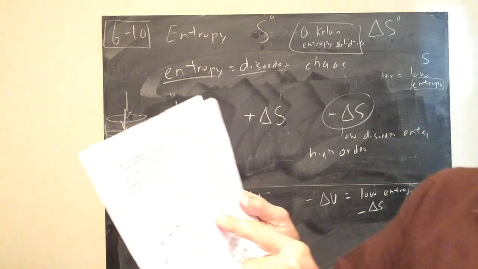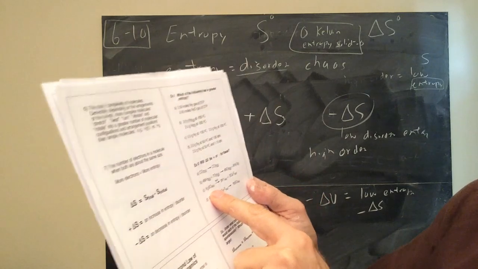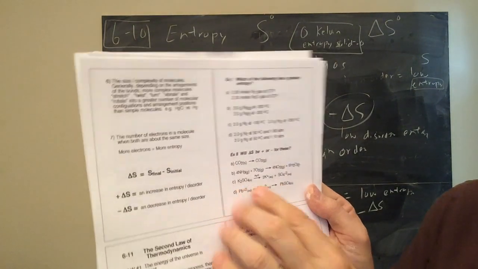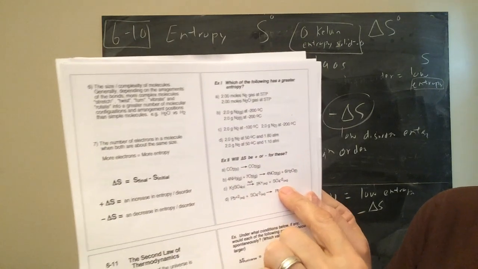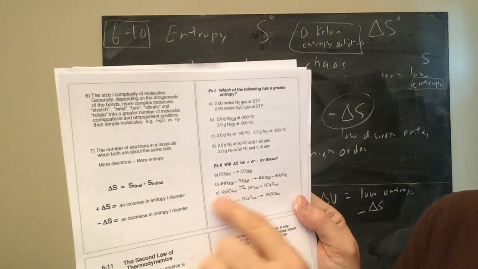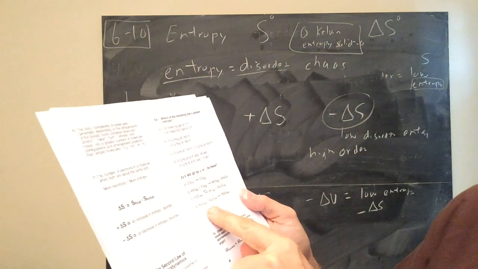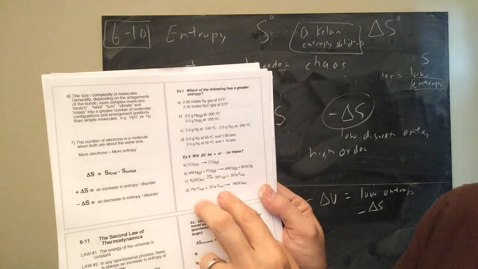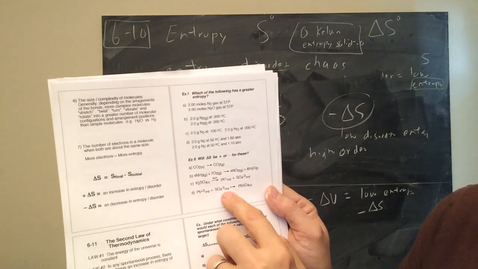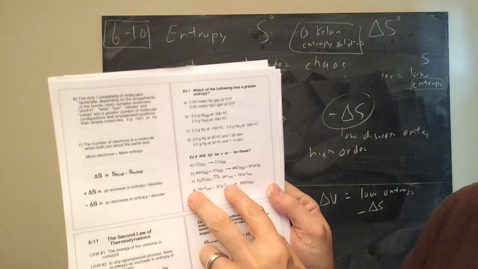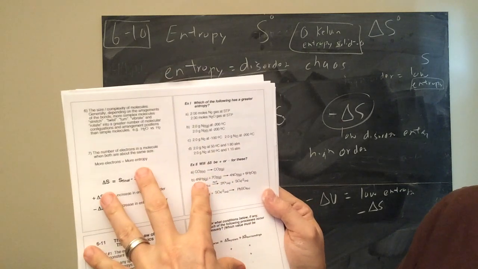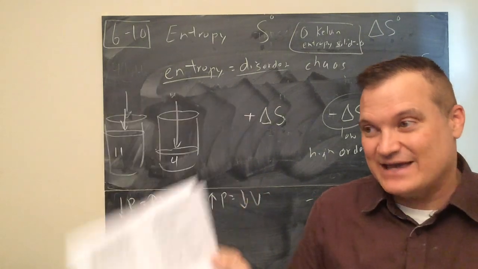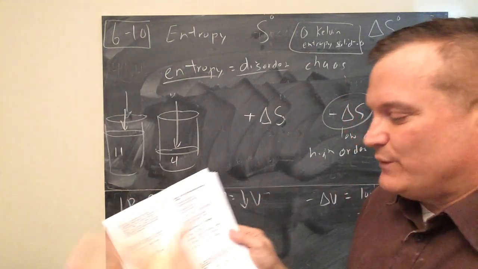And on the opposite. Here's one, K2SO4 solid going to 2K plus aqueous and sulfate aqueous. A solid dissolving is going to be positive delta S, more entropy, because it spreads out more. And then here you have lead aqueous and sulfate aqueous making lead sulfate solid. That's called a precipitation. They were dissolved, they come together to make a solid. That would be negative delta S, becoming more ordered. You're turning aqueous into a solid.